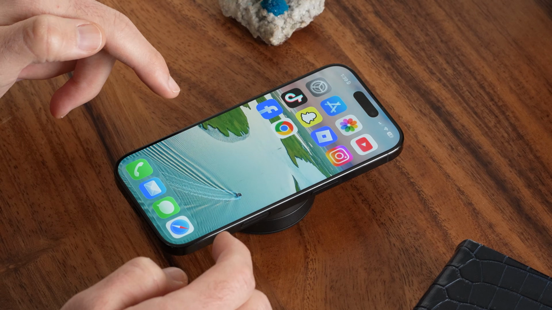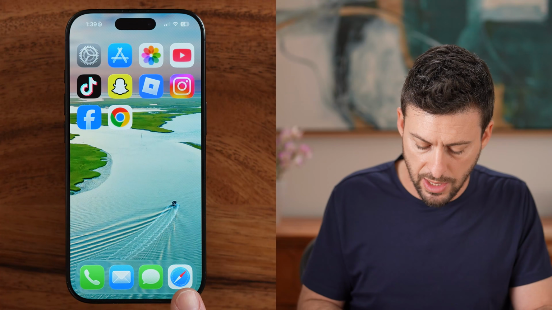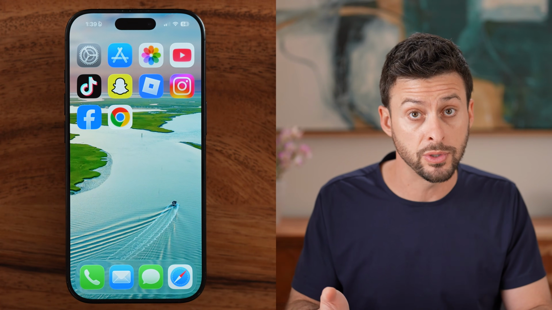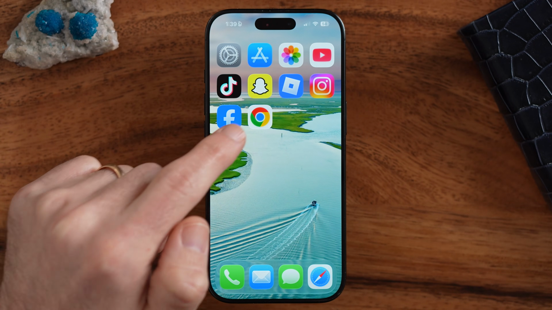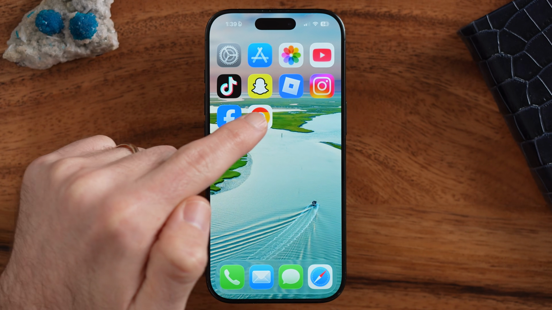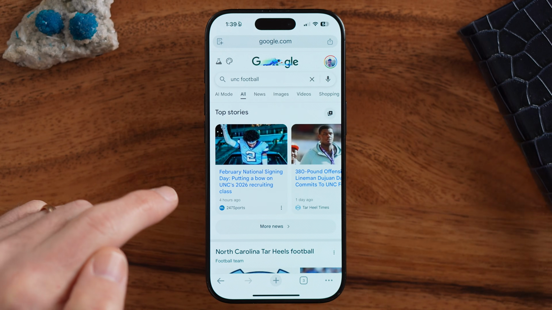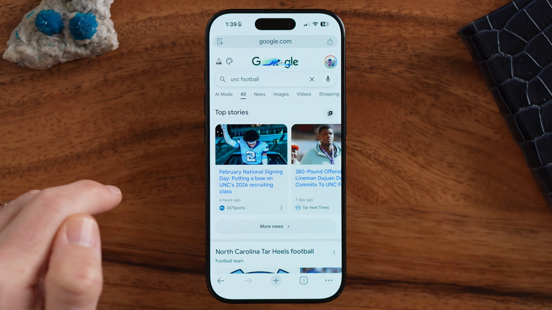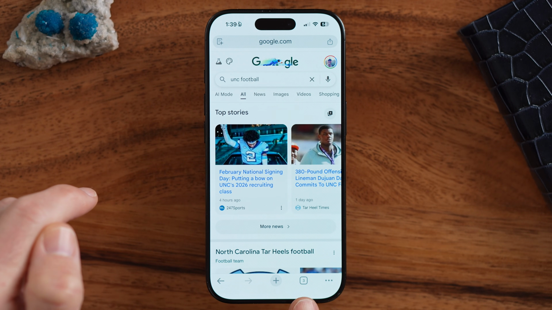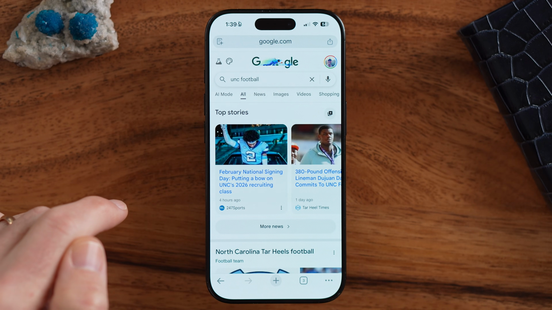Now, you have a couple different options in terms of tabs. It might be in Safari if you're used to browsing in Safari, or it might be in Google Chrome. Let's first just open up Google Chrome and I'll show you where to find those tabs and how to close them. So you can see next to the little plus is a square with the number 3.